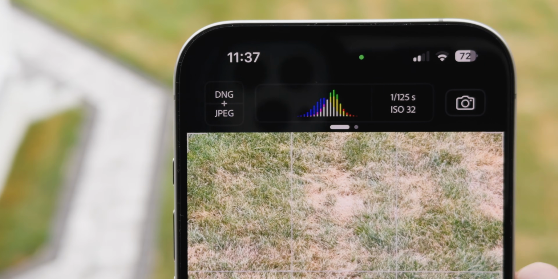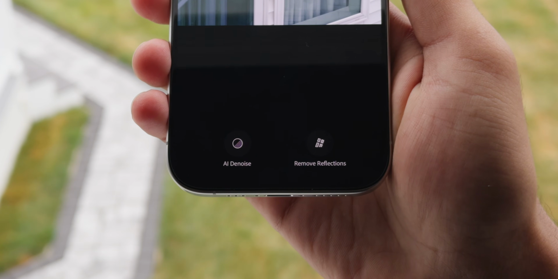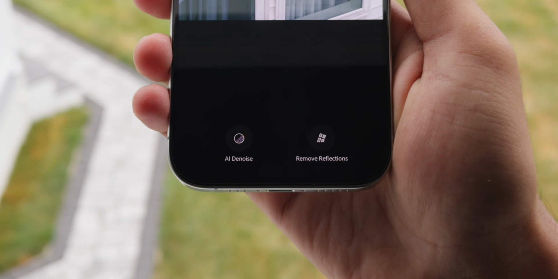But if you want to go on the more experimental side, you can enable taking photos as DNGs, or RAW, and you can try out two of Adobe's experimental features, which are AI denoising and removing reflections. Yes, this is AI tampering with your photo. No, not everyone will like this. But sometimes, from personal experience, like I'm using a circular polarizer on my phone right now, you can't remove all the reflections from a glass surface. And so in cases where it's crucial to see everything behind a glass surface clearly, your polarizer may not be able to do the trick and you may not end up with a great result.